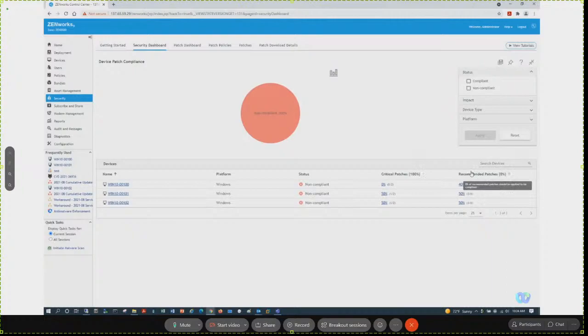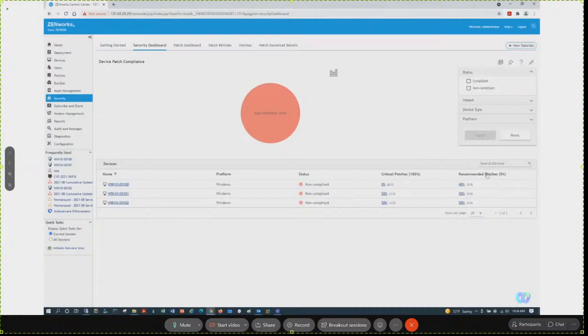And you can also, ZENworks detects all the patches that we know about that you're missing. But the fact of the matter is that maybe you don't patch some of the software that we detect requires patches. In that case, you can go in and turn off, basically say ignore these patches.